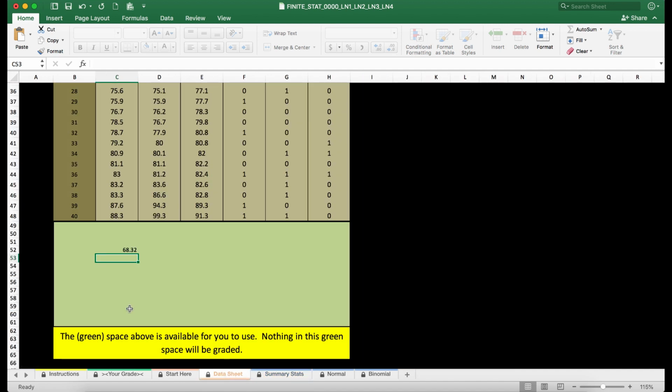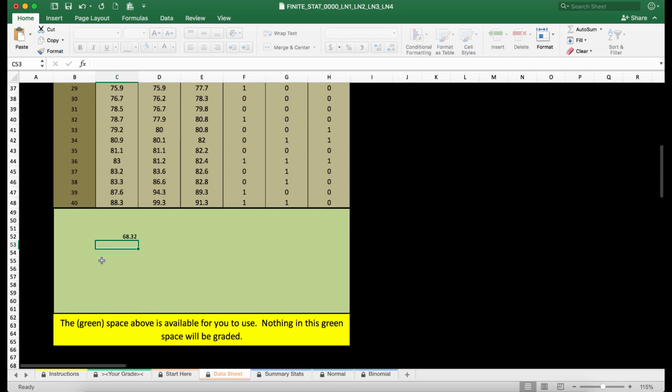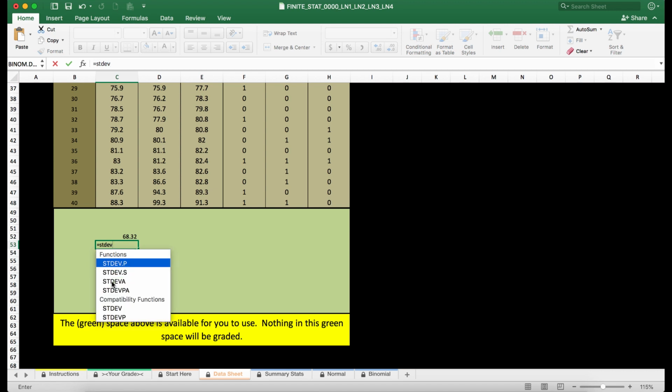You can do quite a few of the summary statistics with this. There's equals median. So you can use that one. To find standard deviation, it's STDEV or STDEV.S. They're the exact same thing. I just use equals STDEV. And then, again, type in where your data is. Variance is just VAR. So you can use that one to find variance.